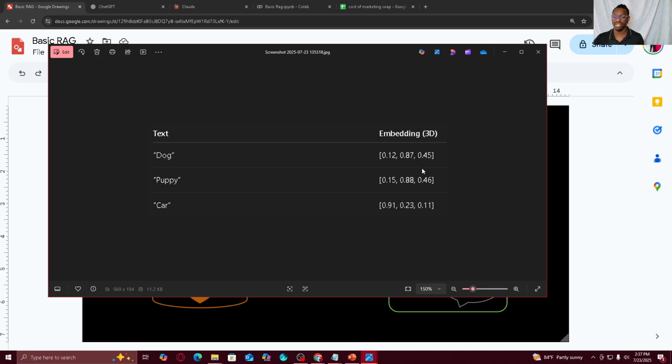But when you look at these, since the numbers are so close, that tells you that these words have very similar meaning. They probably look very similar. They probably operate very similar, right? They just have slight differences, right? That's how this data set is kind of able to find things quickly.